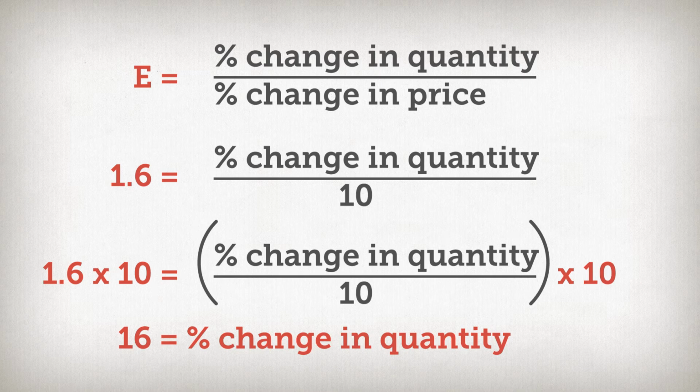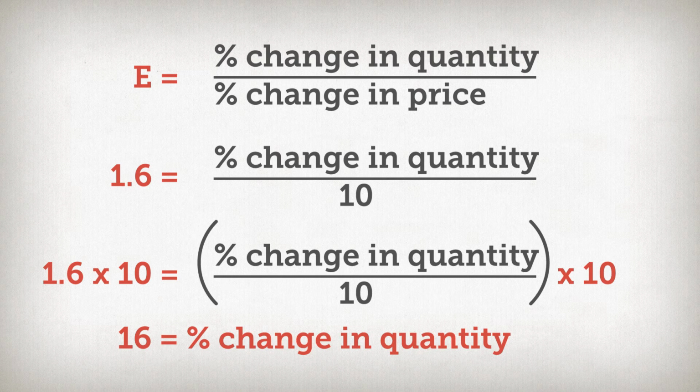Sugar prices have skyrocketed, causing the total cost of production to increase by 10%. If the company raises cookie prices by 10% to compensate for the cost increase, how much will quantity drop? It is known from past experience that elasticity for the cookies is 1.6. To solve the equation, the unknown, percentage change in quantity, needs to be determined. This is done by multiplying both sides of the equation by 10.